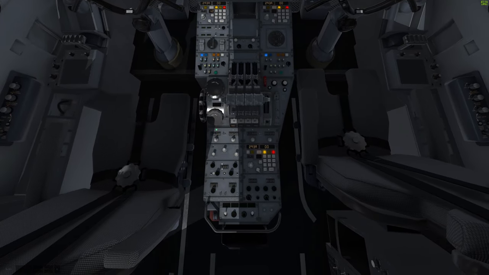T76 for an easy departure. If you make the turn on to Lima, that'll be right on Lima, and then you can continue Alpha, hold Alpha Yankee 3.